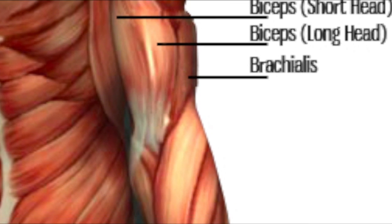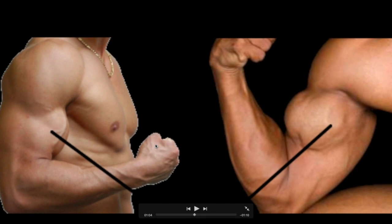So let's understand. You can see in this picture, this is the inner part, this is the short head, and this center one, this is the long head, and the outer one, this small piece, is the brachialis.